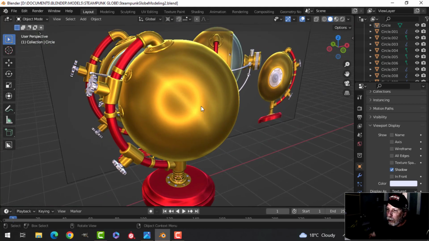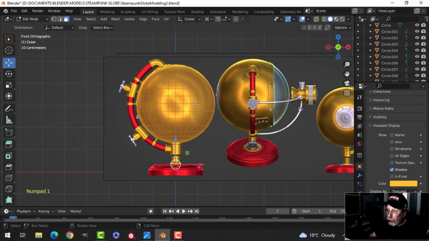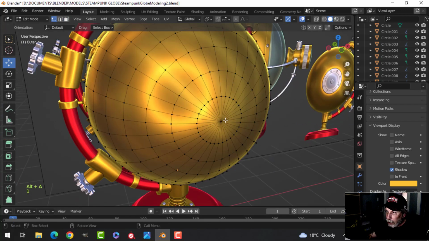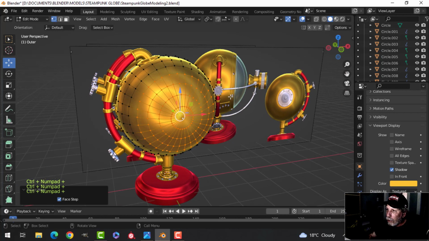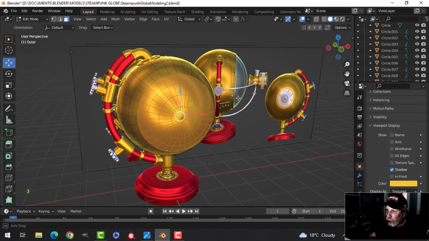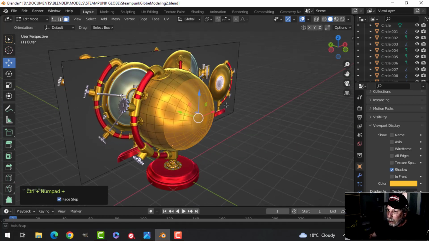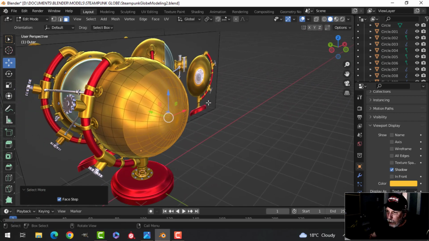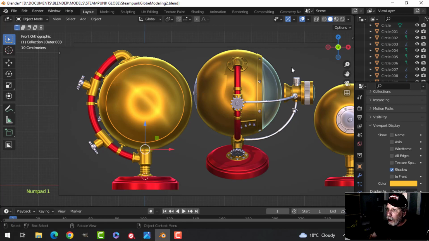Okay, let's get to the globe. All right, so the poles are facing up and down right now, and I want to take this. Let's go back to median point with that selected. And I want to rotate X 90, so the poles are facing us and away. And we're going to select that one, and we're going to go Control plus up to, I believe it's there. I'm going to press 3 for face selection. Is it one more? I think it might be one more. Let's try that. I'm going to press P to separate by selection, and I will have that.